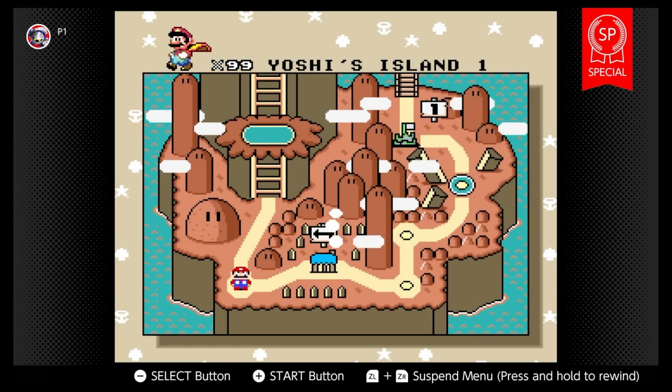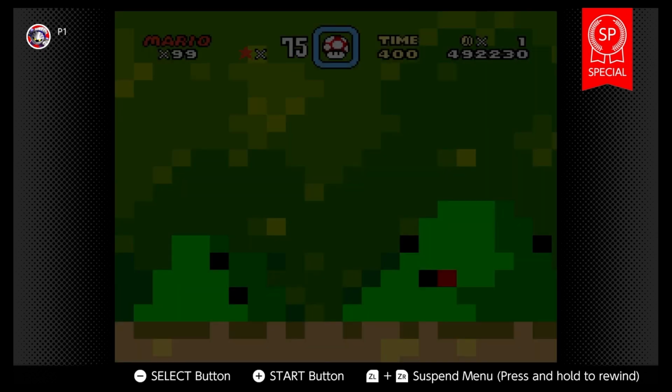Alright, we're going to Yoshi's Island number two, not Oshi. I don't even know who Oshi is.